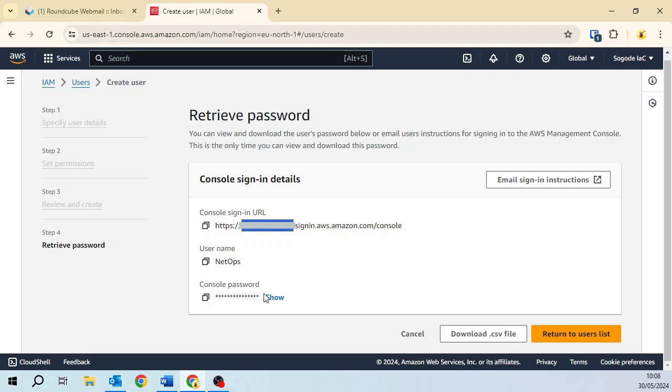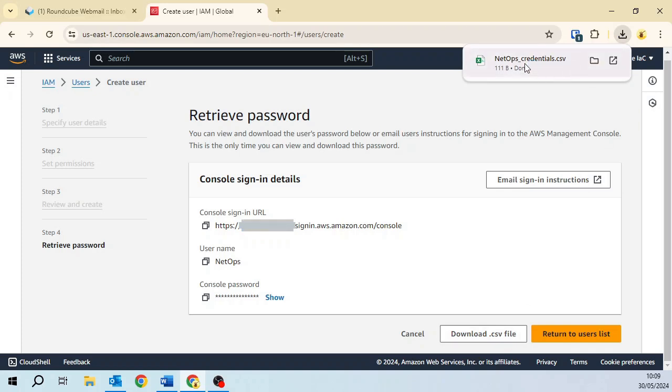Username is there, console password. So I'm blurring this out in a bit, but this is what you need to create your own NetOps. You could then create a DevOps user as well if you wanted to, which I'm going to do later on, but it's all more of the same.